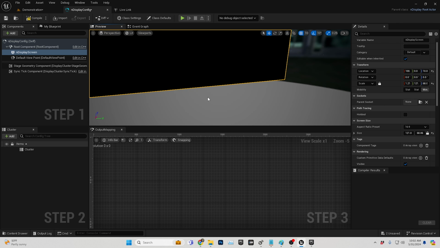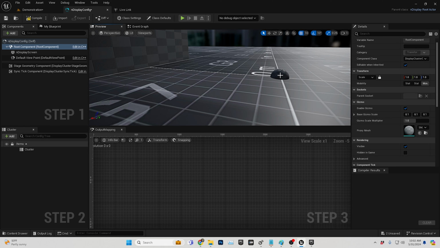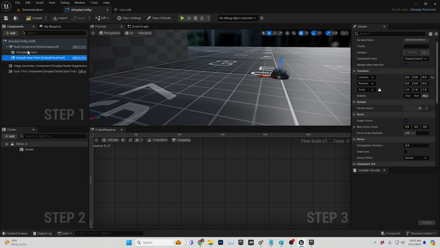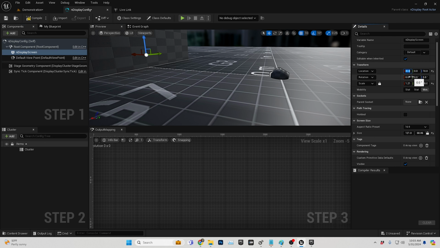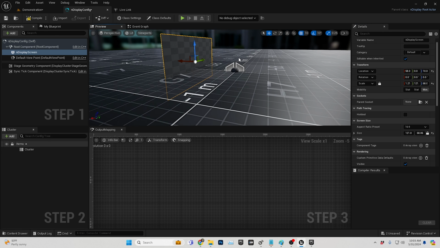Now, I'm not exactly sure how far my camera is from the screen, so we're going to measure that. I'm going to take my measuring tape and hit the screen with it, and it's about 58 centimeters from the screen. The sensor itself is about 58 centimeters away. So we're going to go back to the NDisplay screen and change this to 58 centimeters. And now this is pretty much the setup that I have with the CineShooter.